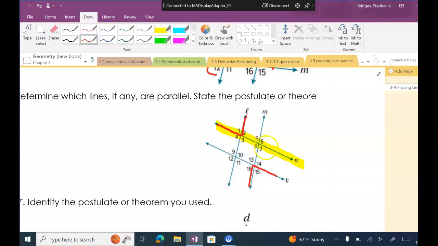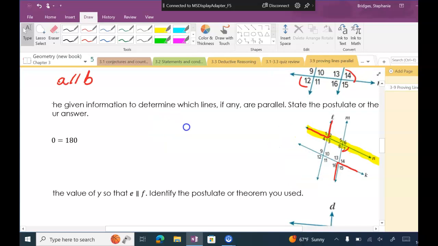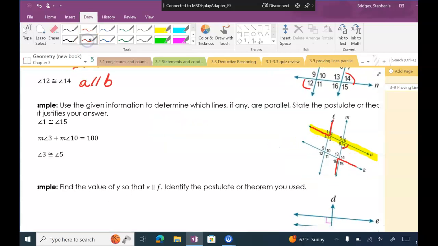7, right? The thing here is 1 is on this pair of lines, 15 is on this pair of lines. They don't share a line. Does that make sense? The line that they share is the transversal. In order for them to be alternate exterior, they have to be on the same transversal. Angle 1 is on line L. Angle 15 is on line M. Those are not the same transversals. So therefore, they are not alternate exterior, even though they are on opposite sides. They have no relationship. So therefore, we don't need any parallel lines for those to be congruent.